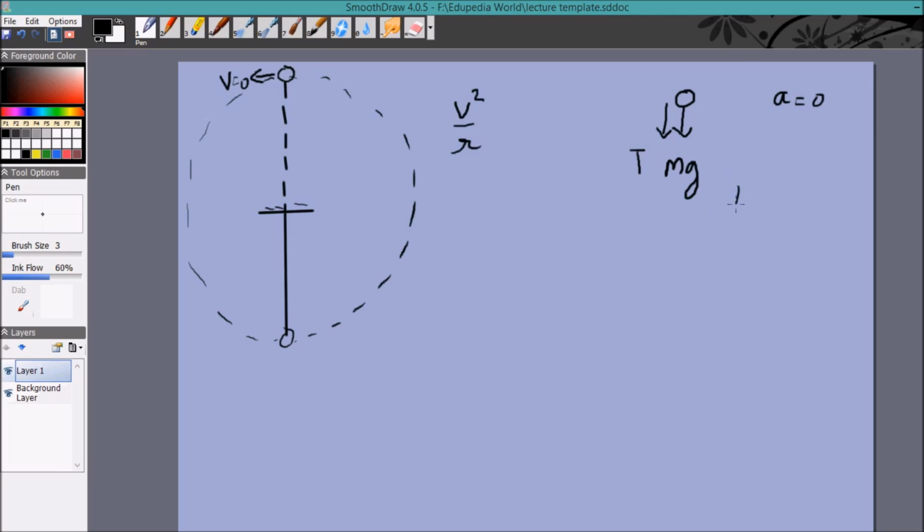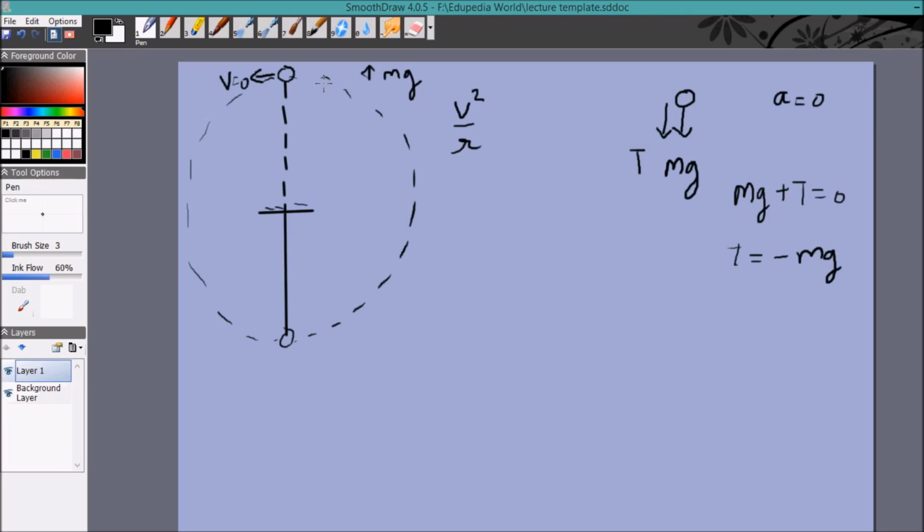So that gives me, by Newton's second law, mg plus T equals 0, which gives me T equal to minus mg. Interesting result. That tells me that the force acting on this bob due to this rod is mg in the upwards direction to make the net force 0. Now things get a little bit tricky. We can understand this in terms of a rod, that at the topmost point the speed is 0. That means at the topmost point the bob is momentarily at rest. So if mg is acting downwards, the rod must be pushing the bob upwards with a force equal to the gravitational force such that it remains at rest.